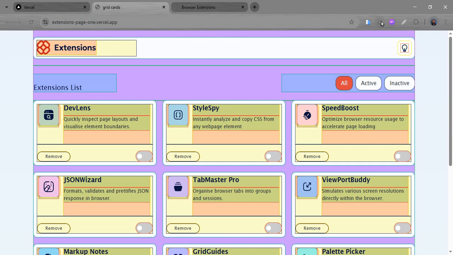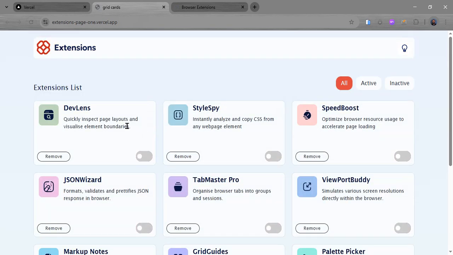Now inside this card we have an icon to the left and an icon to the right.